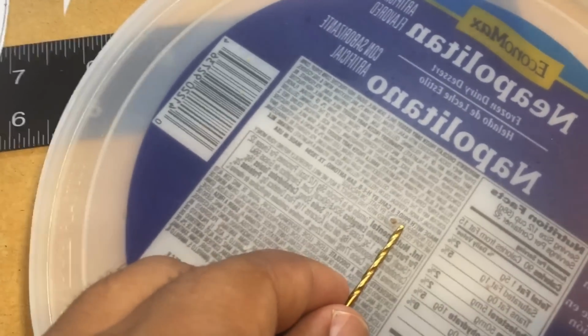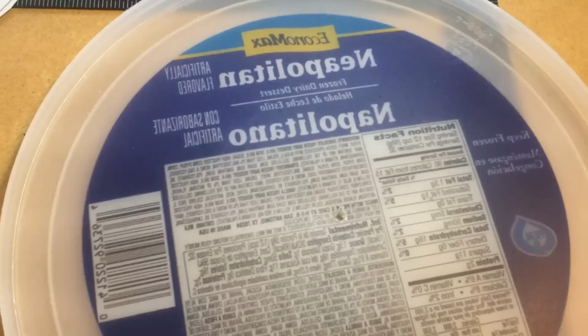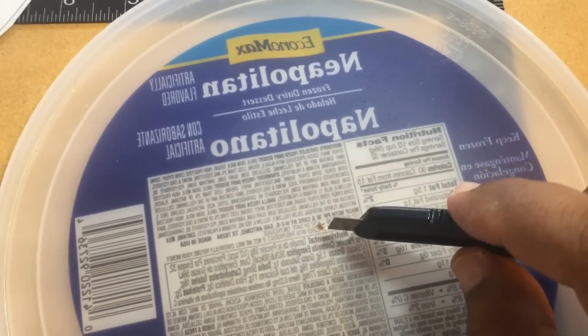Okay, so I made the first hole and I'm going to go in with the larger drill bit until I get up to the size of the particular screw that I'm using. Okay, next I'll trim off any excess burrs with a razor blade.